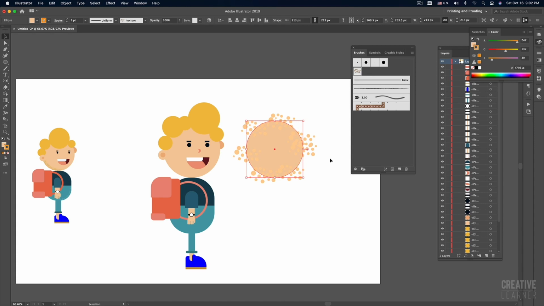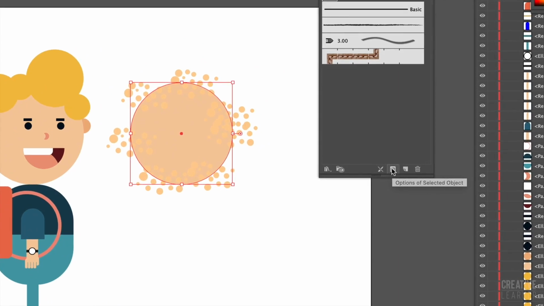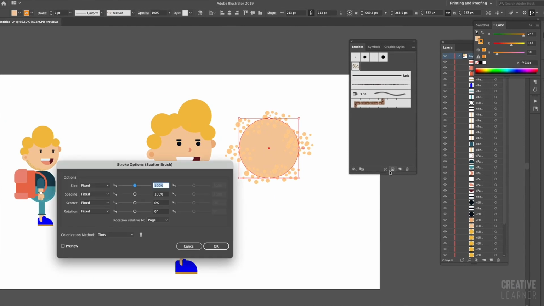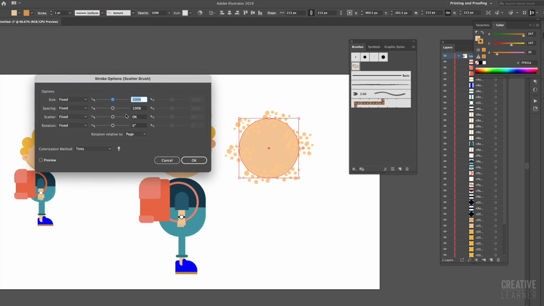What I can do is come back here, and there's an option to go back to our options box. I will click on the button here, and the settings will appear again. Now I will start making my settings. Maybe we will bring our size down to really small, but it is not changing because I'm not checking Preview. If I check Preview, it will appear like that. For the color, maybe I will use Tint and Shade so that it will be more obvious here.